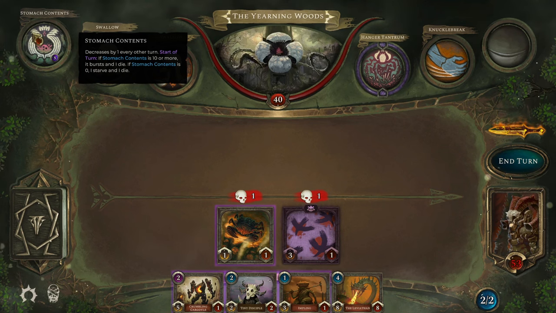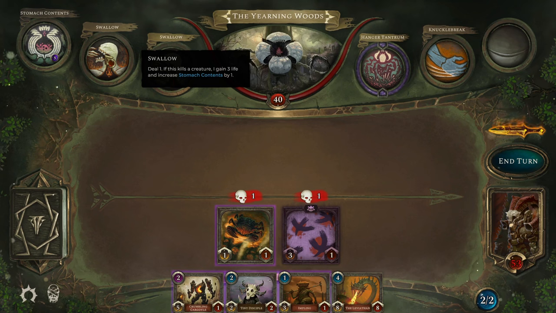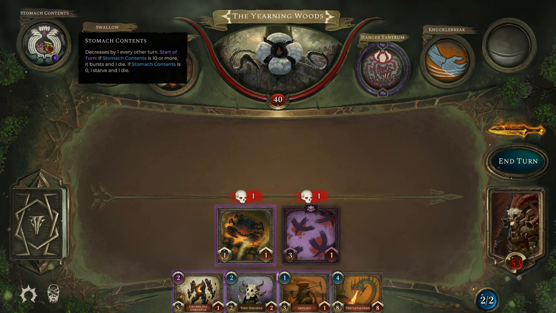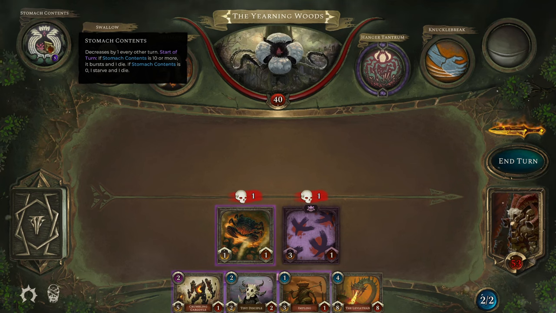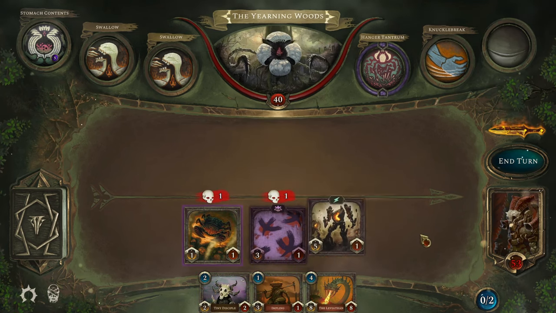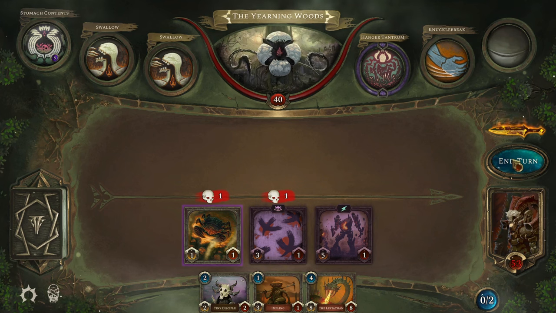Oh, so actually, we want to fill the board with a lot of low health things. Okay, so at the end of this turn, he's going to go up to 7. Yep. And then, depending on how it counts the every other turn, might drop back down to 6. But if we just load this board up with 1 health things, he'll burst his stomach very quickly. We don't even have to swing at this guy.